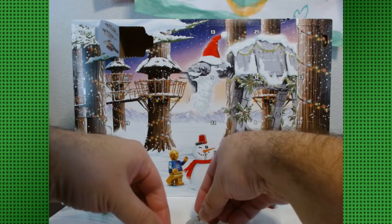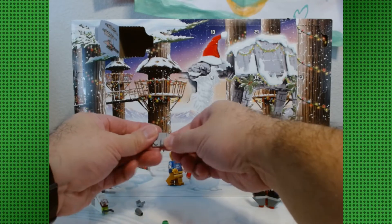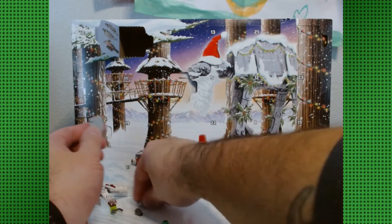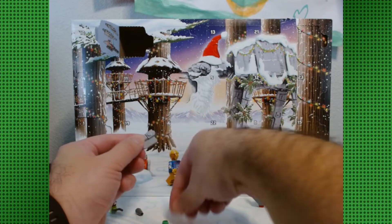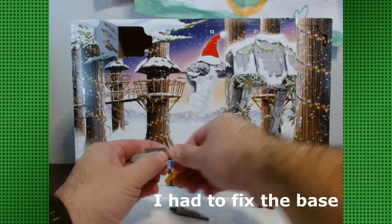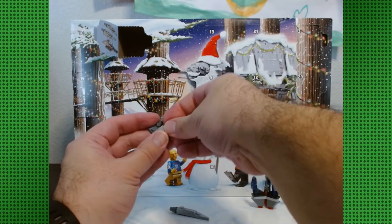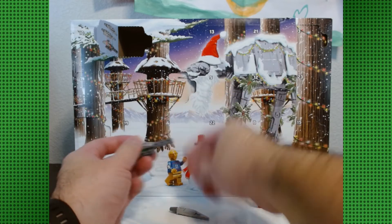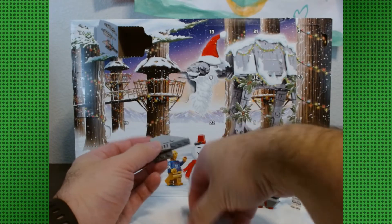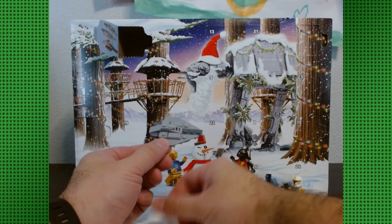There's a little green piece under there somewhere. Okay, we got those two, and we have this piece — the little thruster — and this goes on top here, and that goes on the front. And then we have the wings. All right, there it is — another little ship to go with our other one.